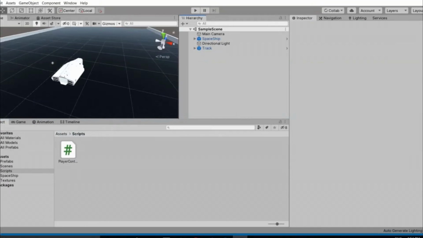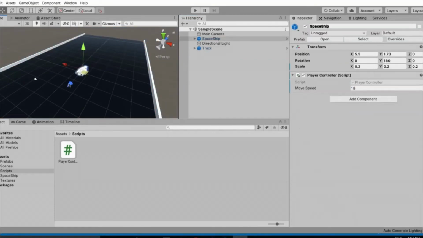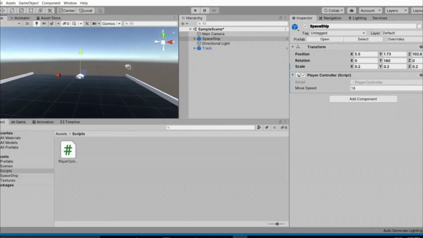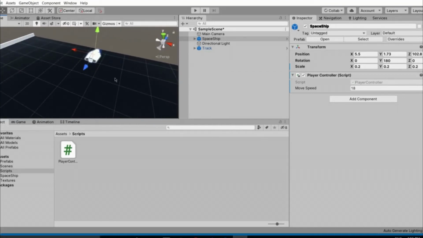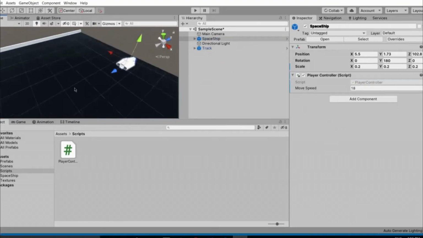So in the next lecture, we are going to take a look at how to create an endless world for our game, to create this endless track, guys. As you can see, if the ship translates over the positive direction of the z-axis, it is going to end at a certain point, right? So now we are going to develop an algorithm in the next lecture so that the track never ends, guys.